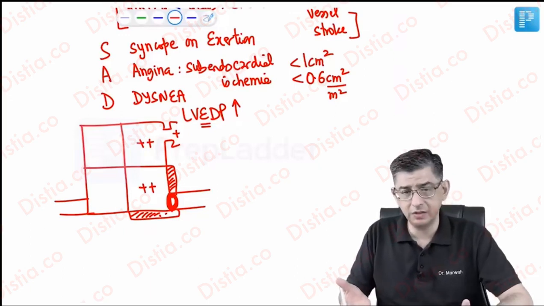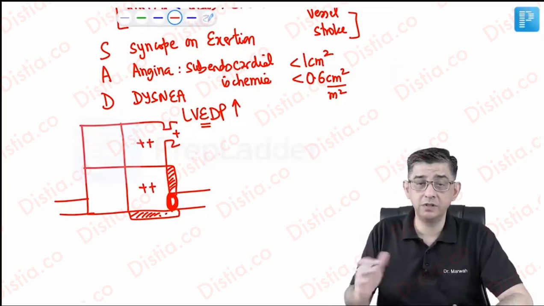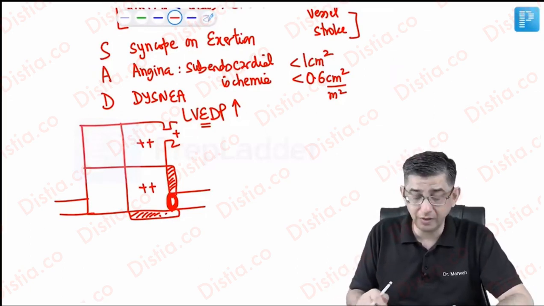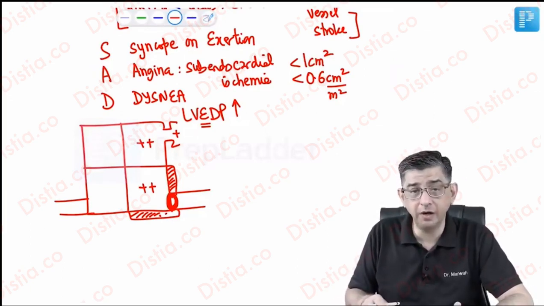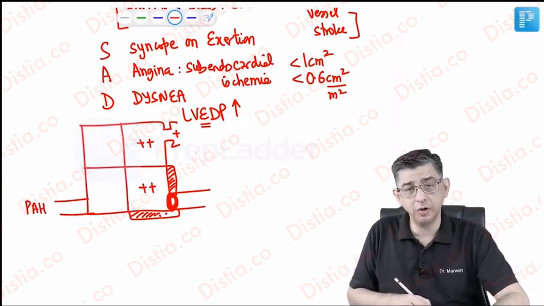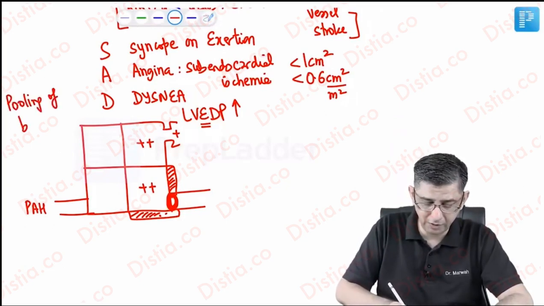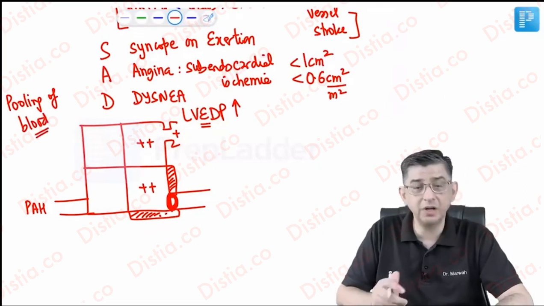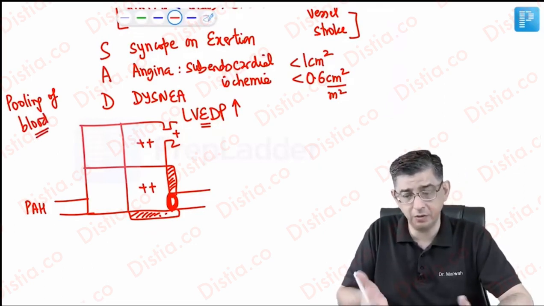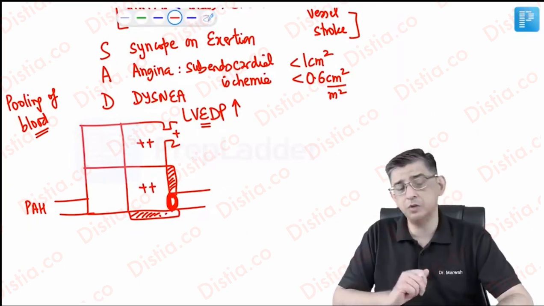There is already exercise intolerance coming up right now because of the syncopal episodes. It will start worsening in these patients because if at this point of time he does not seek medical treatment, then subsequently the pulmonary artery hypertension component will also develop, because I said the dyspnea component is because of the pulmonary edema. There is pooling of blood in the lungs. That's a very casual way of saying pooling of blood in the lungs. Actually, it's a diastolic malfunction which is contributing to the pulmonary edema component. Long-standing pulmonary edema will cause PH.